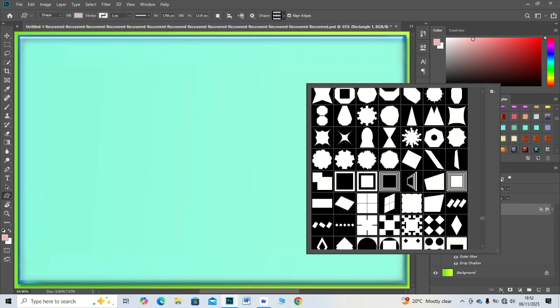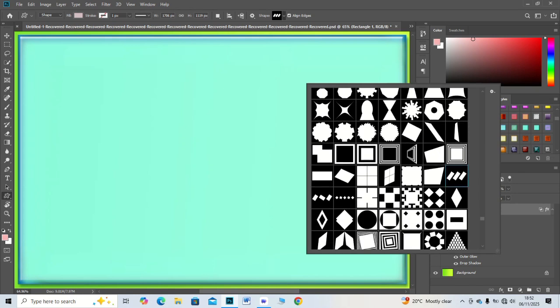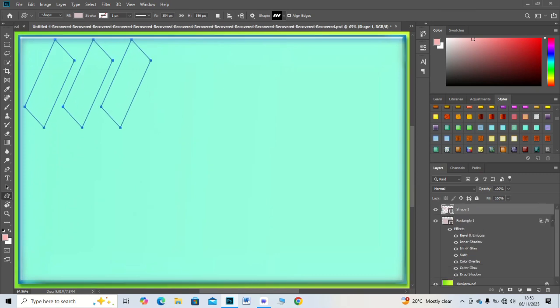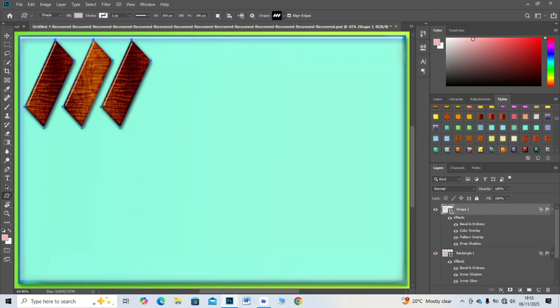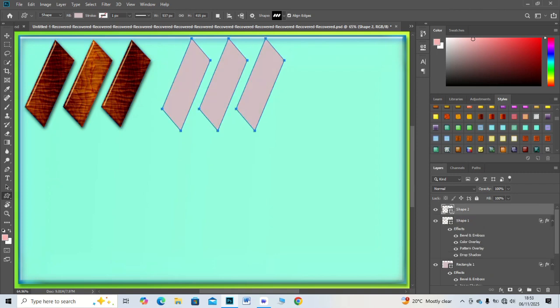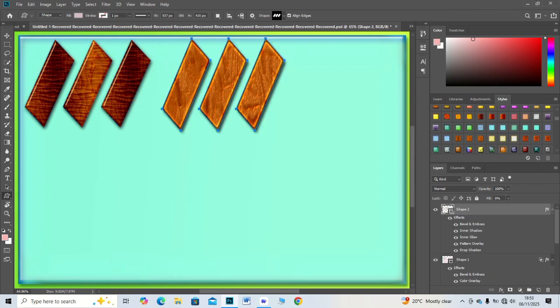Today we are diving into an exciting tutorial: how to create a metallic gradient for luxury text. Let's make a metallic gradient for gold or silver effects. Type your text in a bold serif font. Double click the layer to open blending options. Click on gradient overlay and then edit gradient.